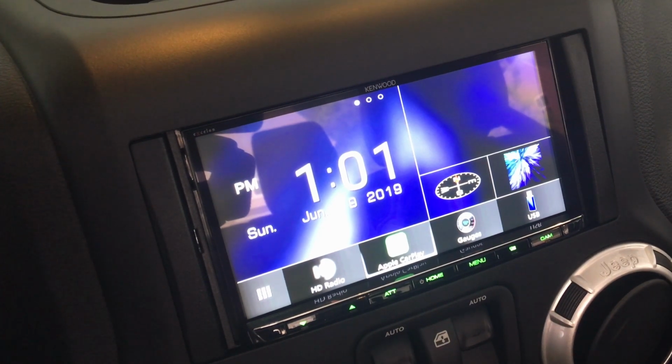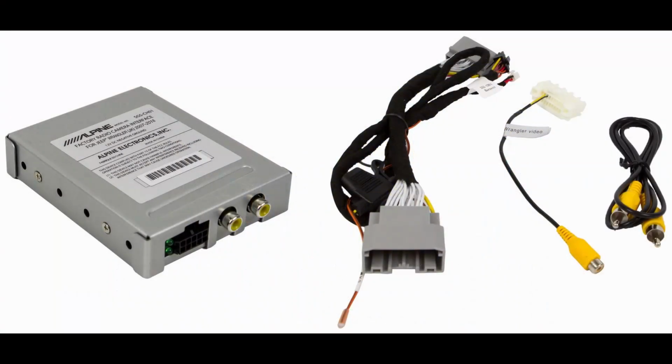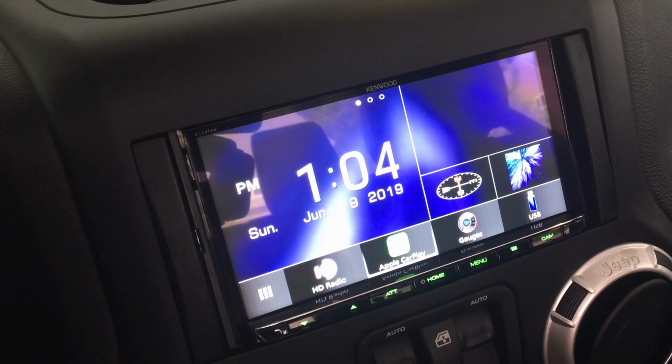So this radio is a double DIN radio and it is full length. Now about the parking dynamic guidelines, I only know two solutions for that. One of them being the Kenwood radios with the iDataLink Maestro steering wheel interface. And the other solution is using the Alpine SGS-CH01, which is a standalone interface that costs like $300. So those are the only two options I'm aware of. If anybody knows of any, just leave it in the comments below.